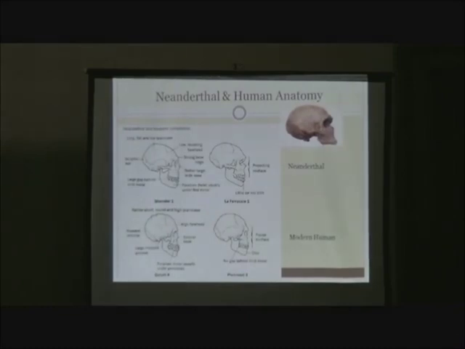All right. Since we were talking about anatomy, let's talk about some of the differences in anatomy that we see between Neanderthals and modern humans, and then what this means for Neanderthals being such fantastically cold adapted hominids. Here we have two examples, Shanidar and La Ferrassie. La Ferrassie is the specimen that we talked about earlier. Shanidar is a cave in Iraq. Interestingly, there's a team of researchers there currently who are re-excavating the site. Shanidar was originally excavated in the 1950s, and La Ferrassie was excavated in 1908.